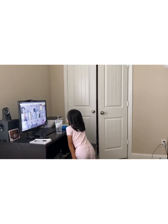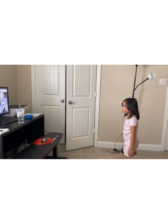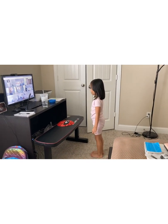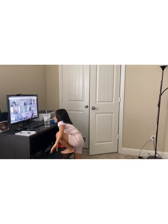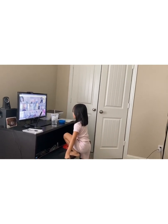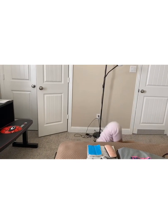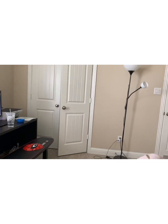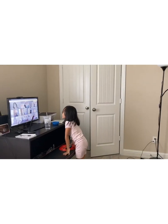Miss Richardson says, touch your toes and pretend to cry. So you gotta bend over, touch your toes, and go. Pretend to cry. Next one, Miss Richardson says, hop 2 times. Just 2. 1, 2. Hop 2 times. Good job. Next one, Miss Richardson says, shake your head.